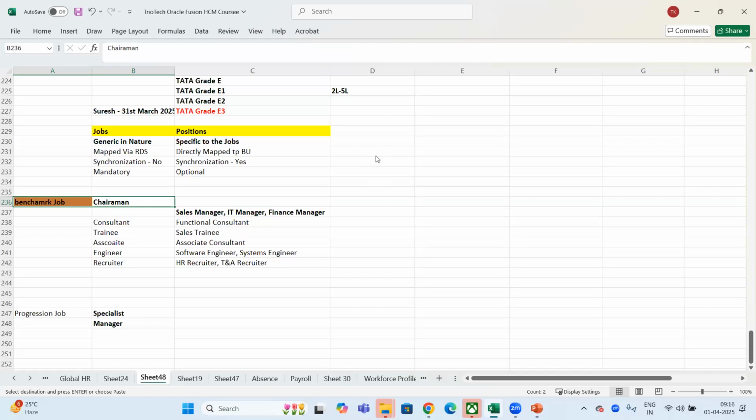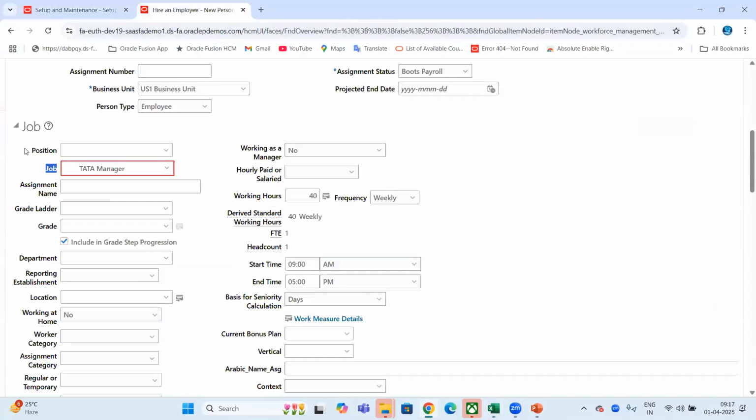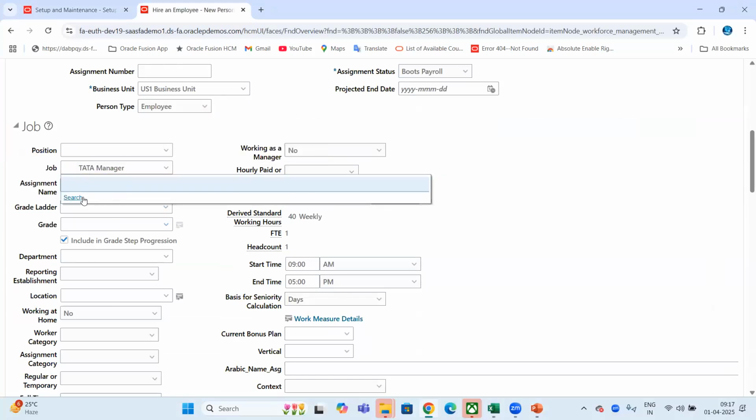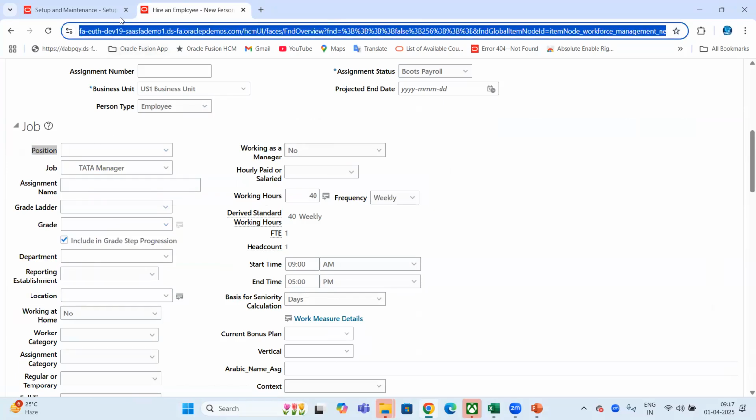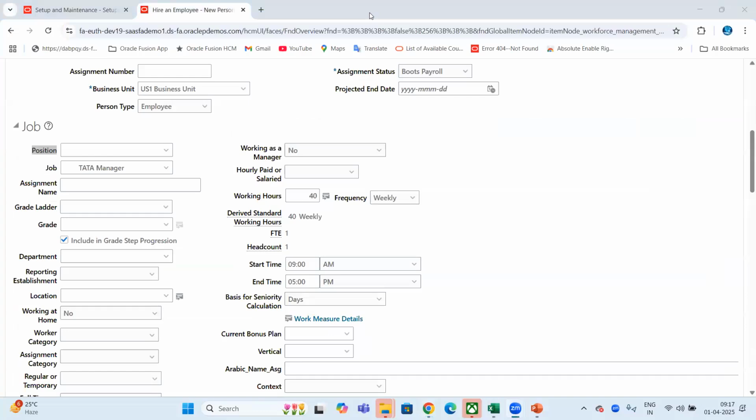And what is the use of it, I think I have explained after your question, Anik. And hi Kumar, without opting for position synchronization, won't it be available? No, Vinay, because the concept of synchronization is there only within the positions. Whenever we hire an employee, the moment you select the position, they all will synchronize. But if I select jobs here, they won't automatically synchronize. Only for position, in the system, we have the synchronization concept. So if you are not opting for that, then there is no point of synchronization here in the system.